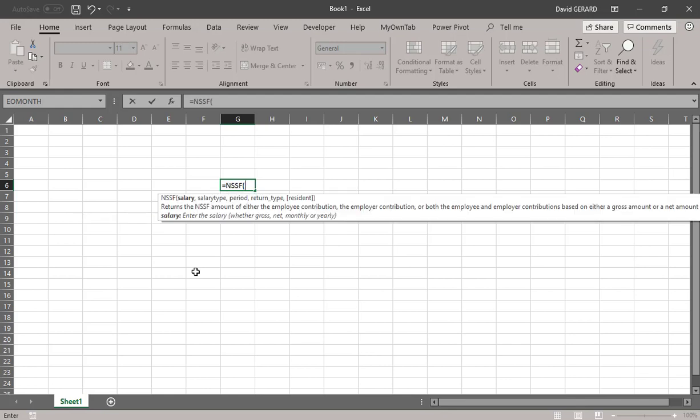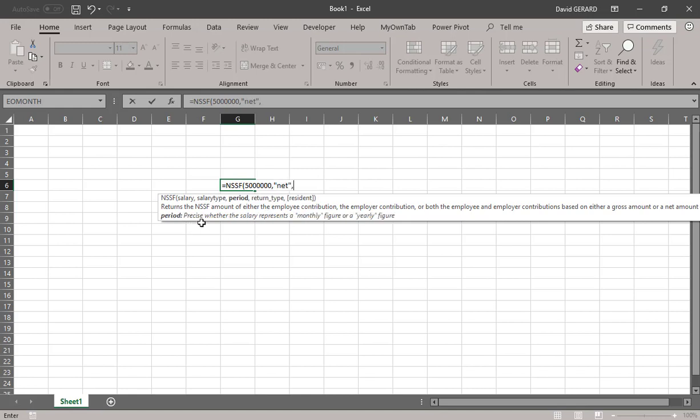So we can try and use it, and we have further instruction. As we open the bracket, the first argument corresponds to the salary. Enter the salary, whether gross, net, monthly, or yearly. Let's say it's 5 million, and it's salary type net.